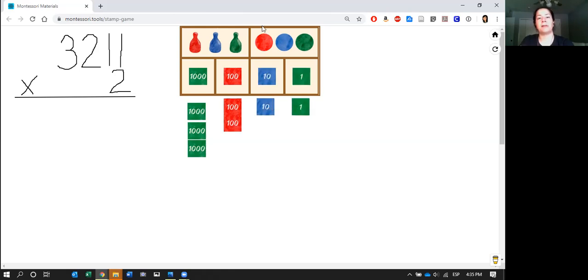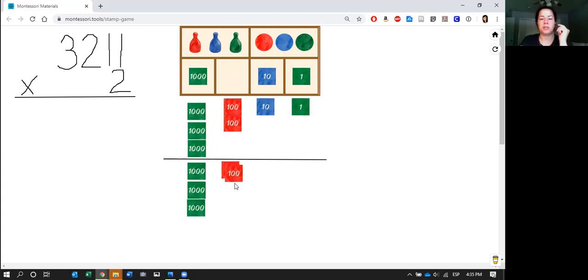Now we need to have this same quantity 2 times. So I'm going to leave a small space. You can use a pencil, a strip of paper, a piece of string, or just leave an empty spot there until we can build our next amount, 3,000. And we're going to do exactly the same quantity 1 more time so that we have it a total of 2 times. The next quantity is 200s, 10, and 1 unit.